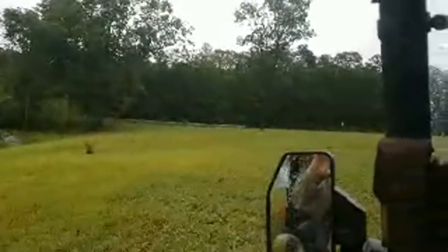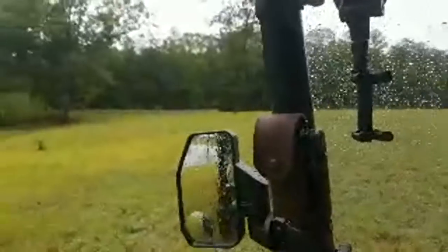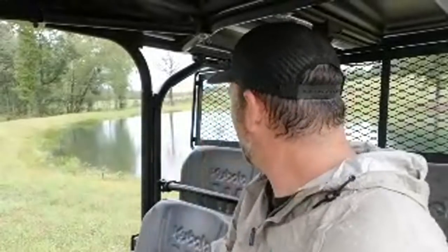Looking too awful bad. I'm gonna back in here where we can see what we're doing. Let me back up a little bit. We can see the pond. There we go. Get you guys a view while we chat. All right, so this is the big pond. Let's turn this a little ways. And you can see it's not quite as flooded as I thought it was. Both pipes are under the water about that far, and we've probably got, I don't know, another 2 or 3 feet before we go over the dam. I thought it was a little bit more water than that, so that's good.